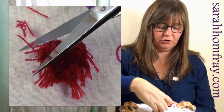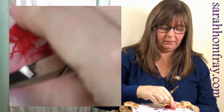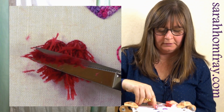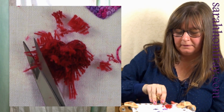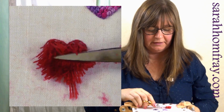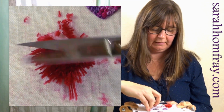Now if you're a bit unsure about this, just take your time. I've done this stitch a lot, so I'm going to be quite brutal with it. It does make a mess as well, so bear that in mind. So I'm just going to snip it right down till I've got something that's resembling a heart. It's getting there, but it's still a bit too long, so I'll just keep going with that.